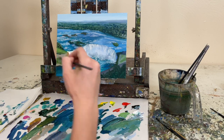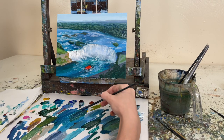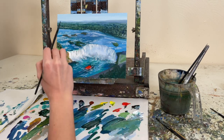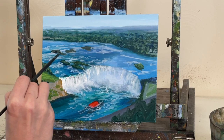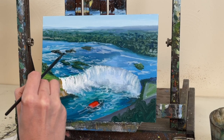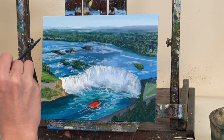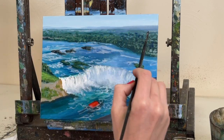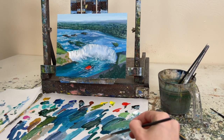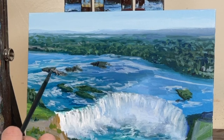Now I'm going to touch up these rocks back here. I'm going to mix some ultramarine blue with my burnt umber, a little bit of burnt sienna as well. And just add some little shadows on this side of the rocks. Add a little shadow back in there too. Then take some burnt sienna with white. Add your little highlights to the rocks.